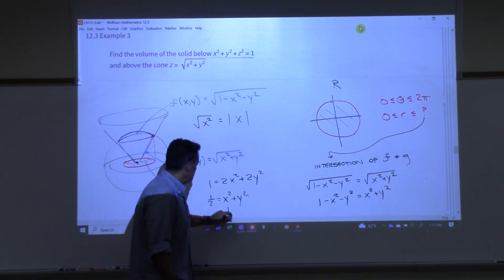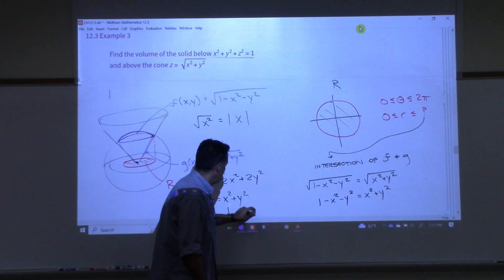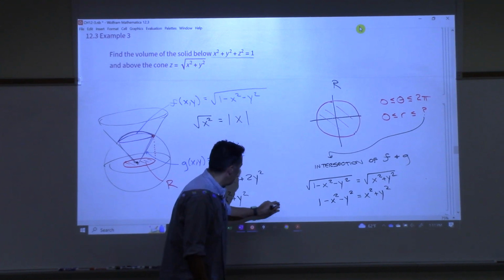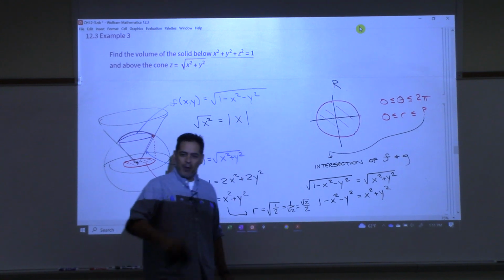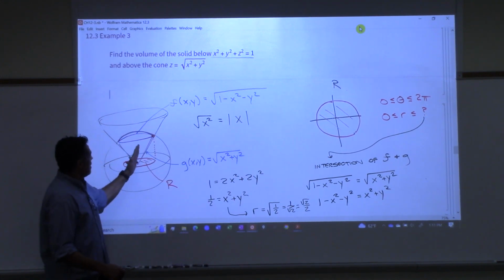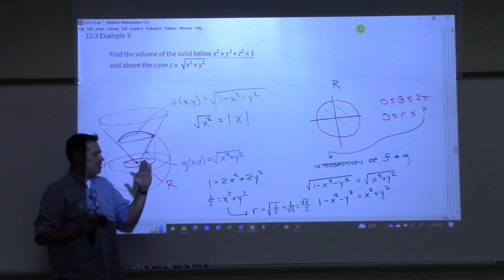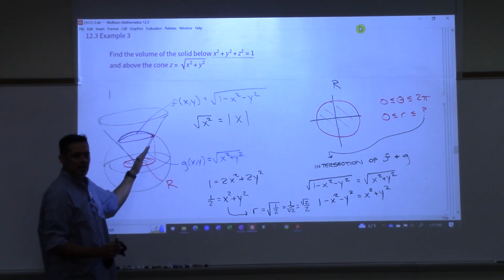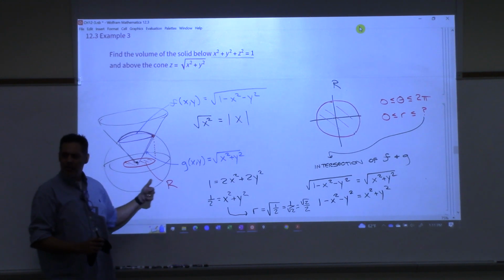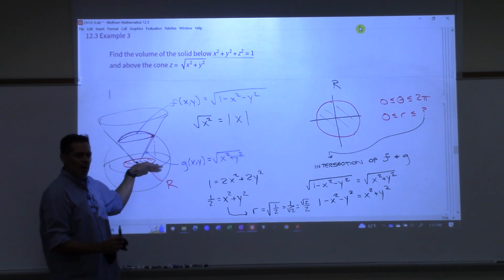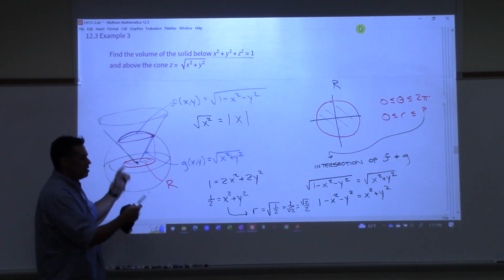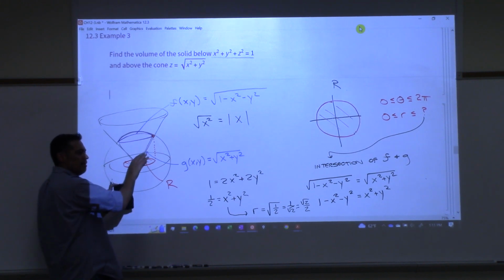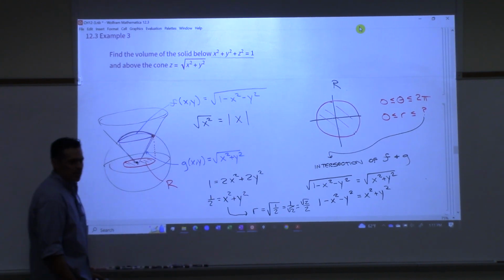So this right here tells me that my outer bound for my radius is the square root of 1 over 2, which is the same as 1 over root 2, which is the same as root 2 over root 2, which you probably could have deduced already because this cone, if it's the absolute value function, this is a 45 degree angle. And you can look at the sphere as being almost like a unit circle. So the x and y coordinates are root 2 over 2, root 2 over 2. I mean, you could do it that way as well, but that's just because of the nice angle here, right? This is more of the algebraic way to get to the same result.